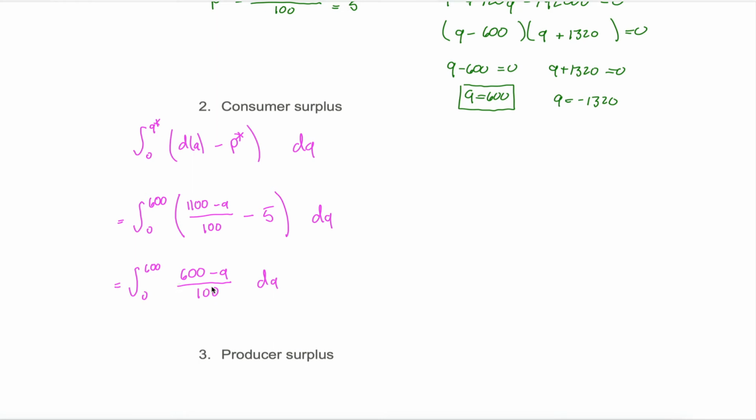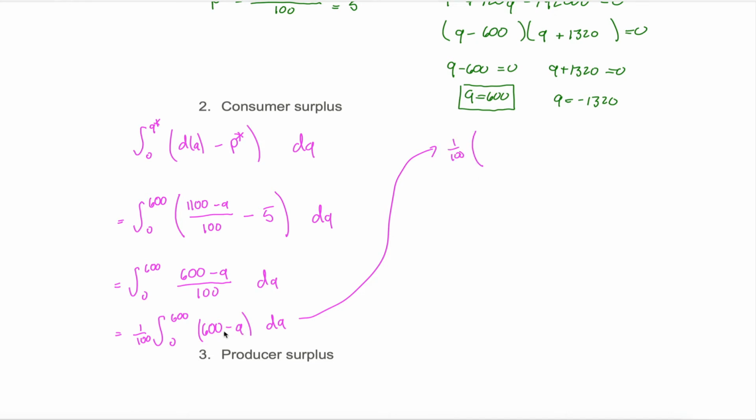You might be able to take the antiderivative of this to evaluate this definite integral just the way it's written, but in case you can't, instead of thinking about this as divided by 100, think about it as times 1 over 100, so that 1 over 100 is a constant that we can pull out in front of our integral symbol to change the integral that we need to evaluate into the definite integral from 0 to 600 of (600 minus Q) dq. I think we're finally ready to do a little bit of calculus.